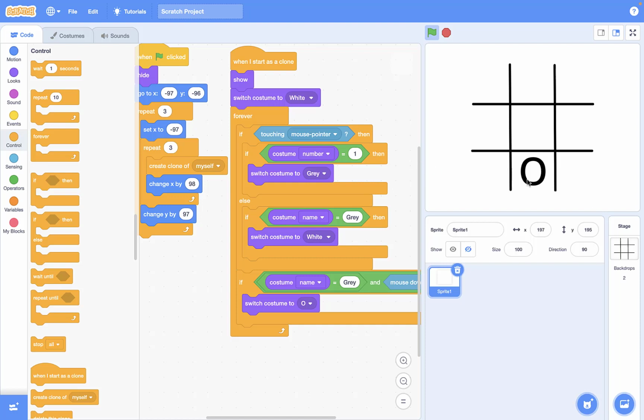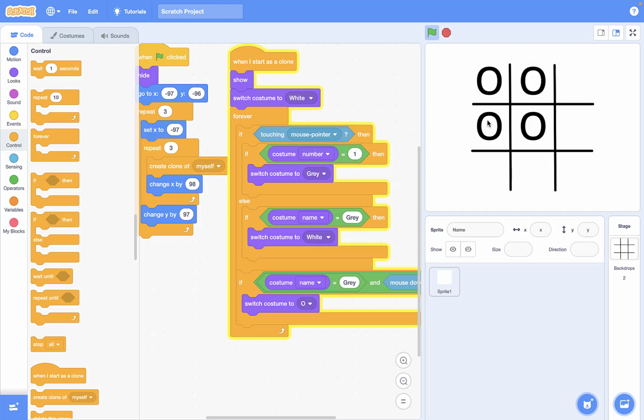So I can go on top of them. Let me see again. I can go on top of them, and now I can click and it will switch to O or X. And if I click multiple times here, nothing else happens. And if I come back, it's not going to switch to white custom anymore. And for other ones, it's working properly right now. So we're switching to one thing, and then we stop changing to anything else here.